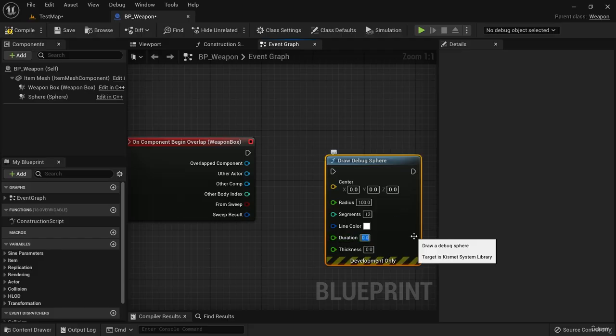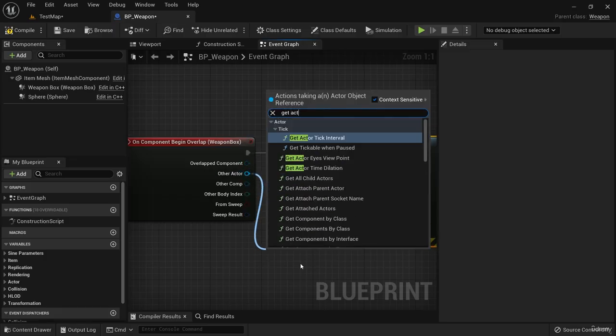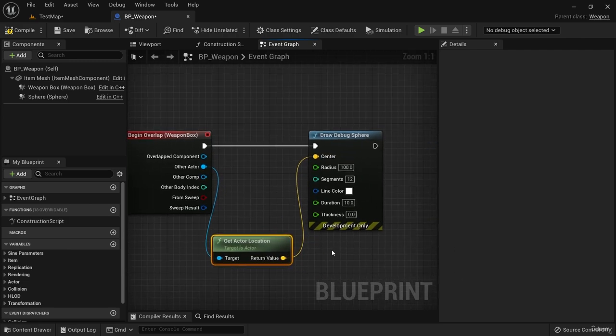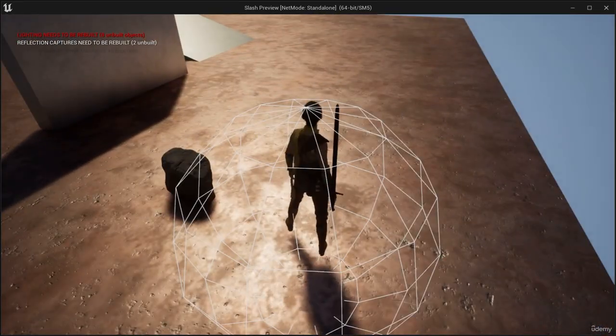Set its duration to 10 seconds, and we can draw it on overlap by taking the Other Actor, which we hit, and getting actor location. So Get Actor Location gives us that location, which we can pass in for the center of our debug sphere. And now if we get any overlap events, we'll see that debug sphere where we hit something.